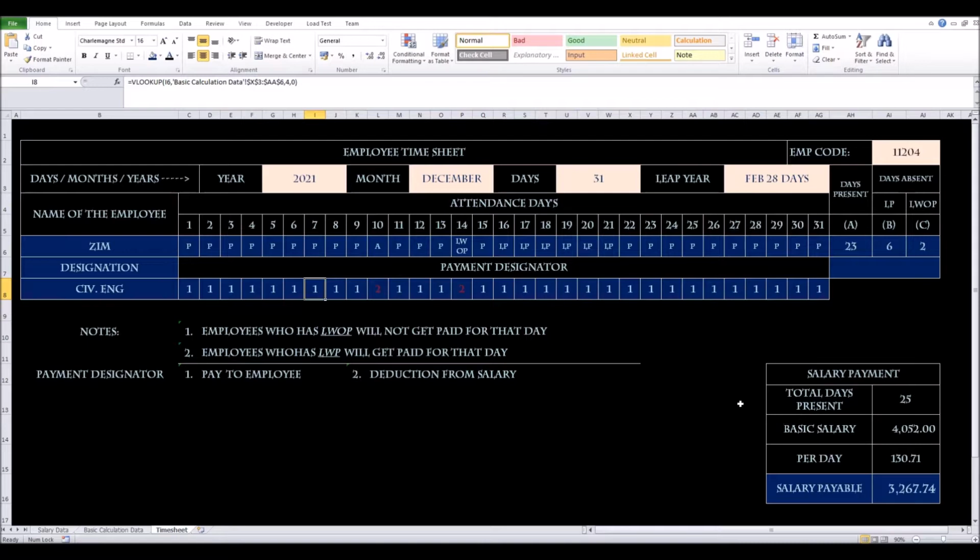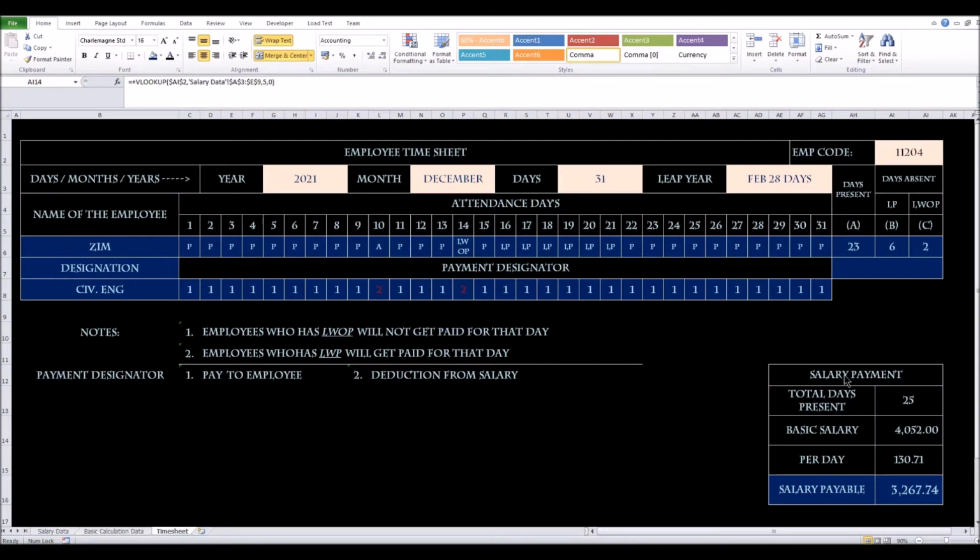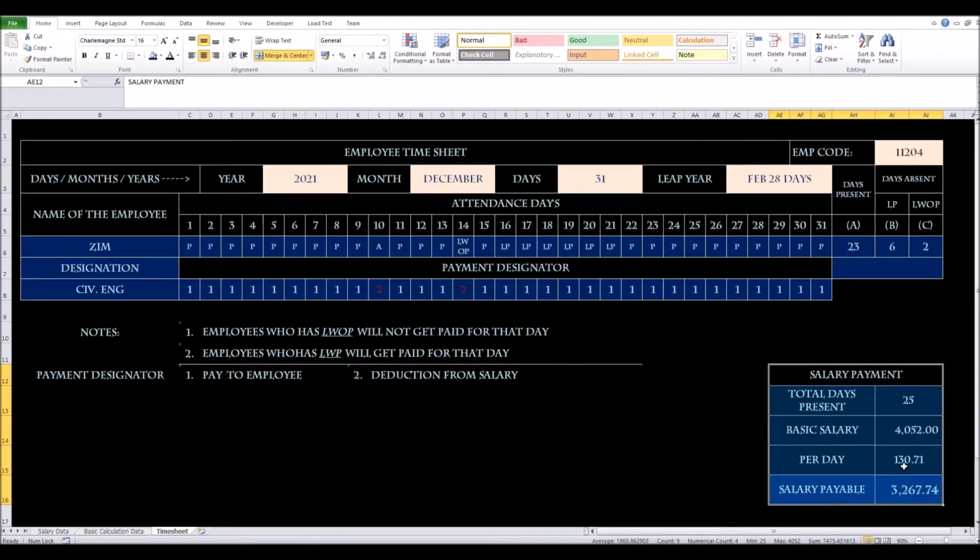So let's say the salary calculation part is automatically coming up, and I think the total time attendance system is operational, which means you have 25 days of presence. Oh, I'm sorry. After this, we will move over to the salary payment section, and we are going to do some adjustments here.